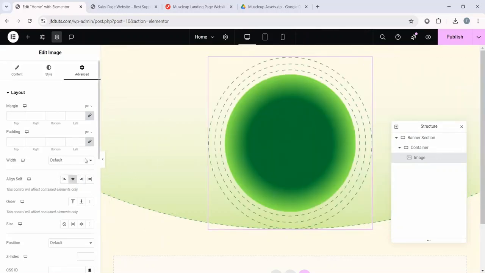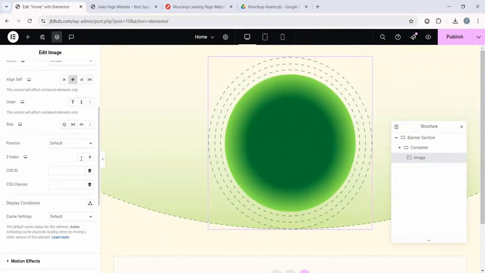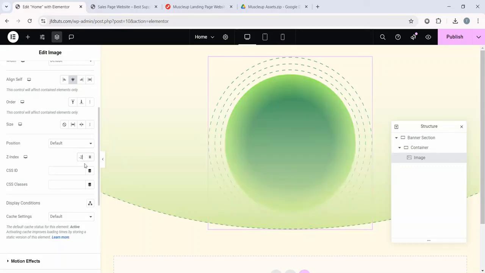Okay, now if you scroll down, you will find the Z index option. On the Z index, I wanted to type -2, and you see after adding this -2 value, this image has been faded with this, I mean by this background image, right? But right now we don't want that. We wanted this -2 because I wanted to keep this image backward, but I want to keep this image upward from this overlay.